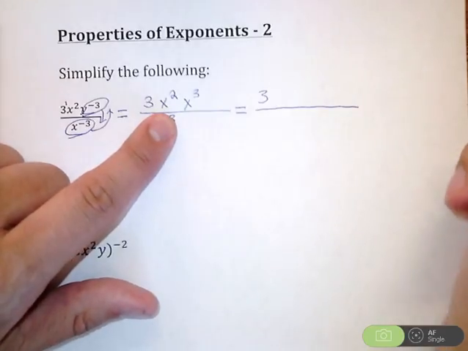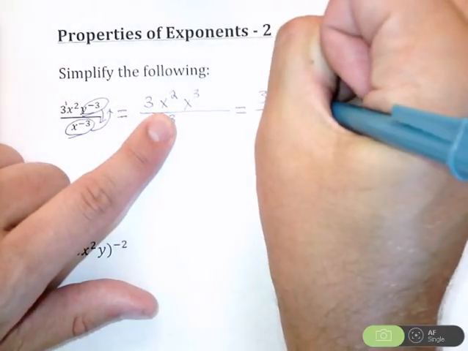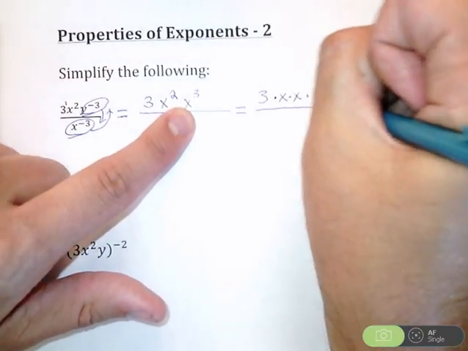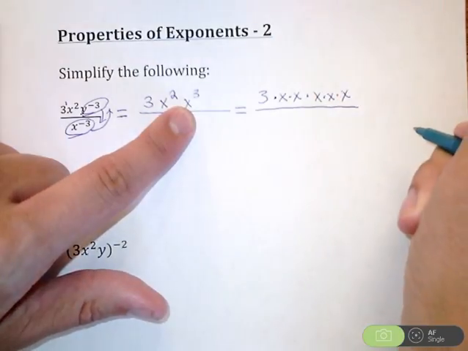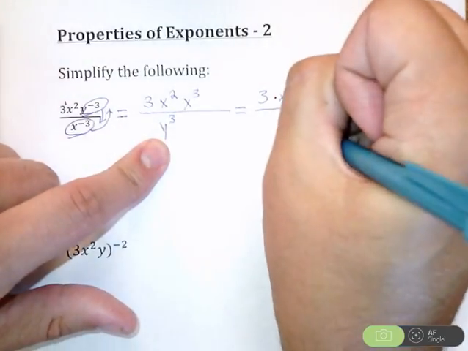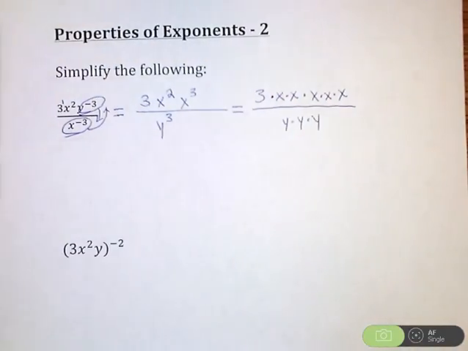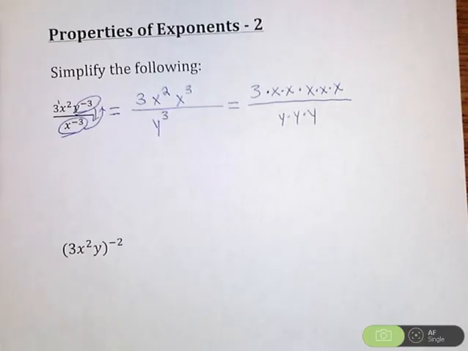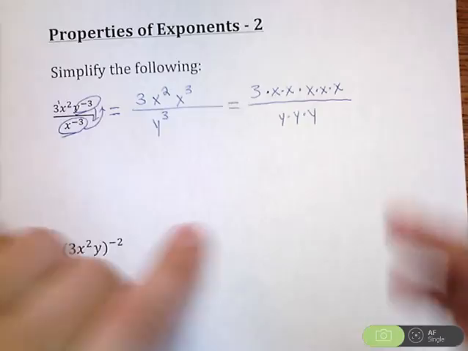If you have x squared, that's the same as x times x. And then I have an x cubed, which is x times x times x. And then in the denominator, I have y times y times y. So I kind of expand everything out just to make sure everything is going where it needs to be. Now, a lot of students try and skip steps here and there. I don't suggest that. That's where a lot of mistakes are typically made. So I'm ready to condense this down.